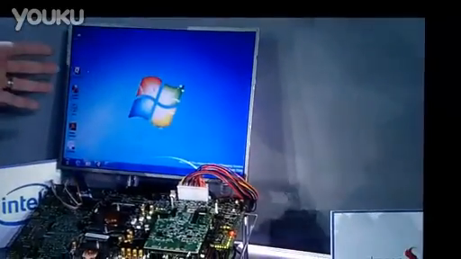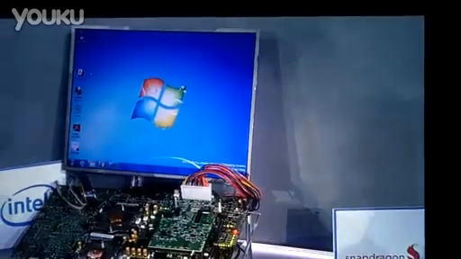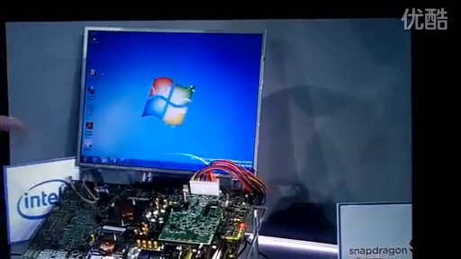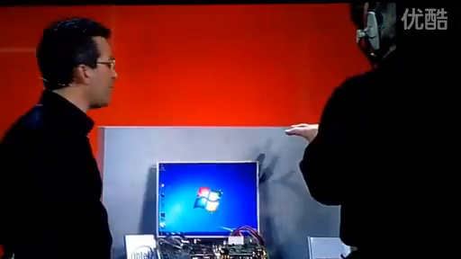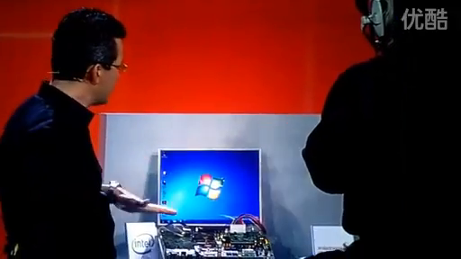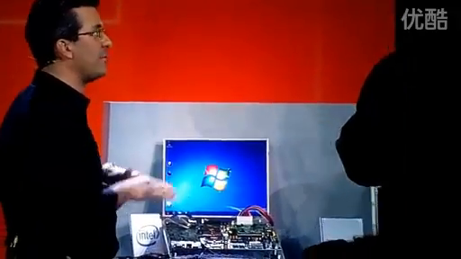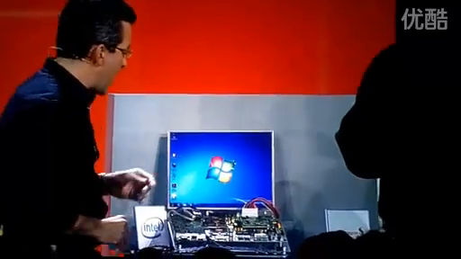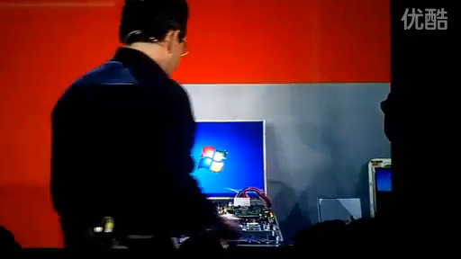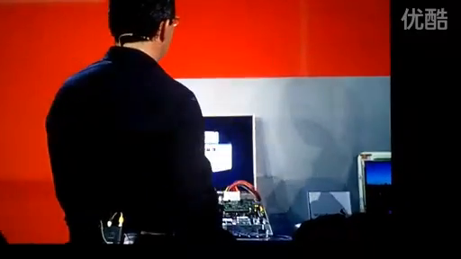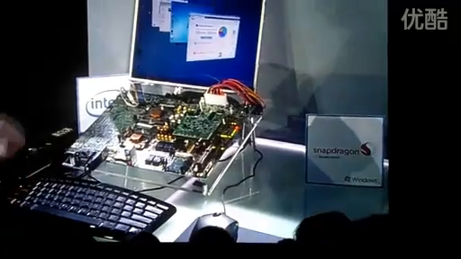Now this is a future version of Windows. We're running on the low power Atom SoC architecture from Intel, and what's so cool about this, future version of Windows, current user interface. This is all about supporting the basic chip level, kind of at the kernel level, if you will. The thing that makes the Intel platform really interesting is the compatibility with all of the existing software and hardware applications that run on Windows today.